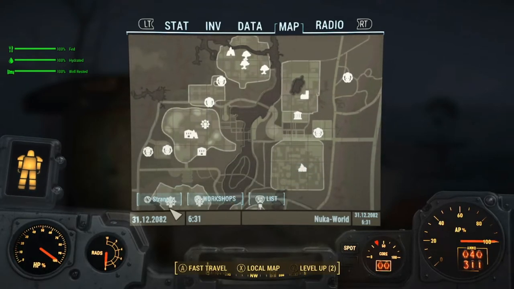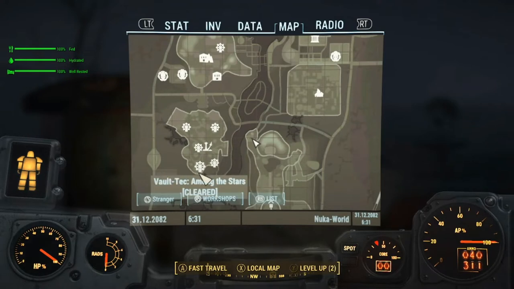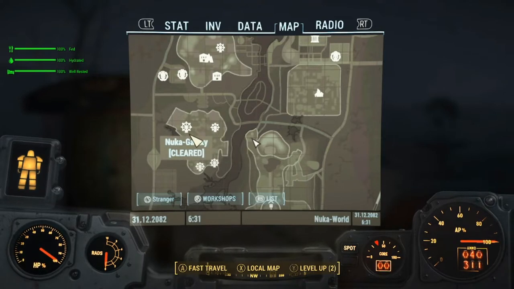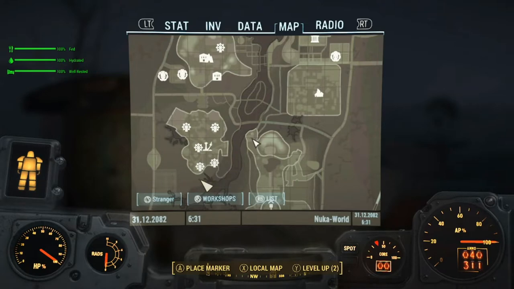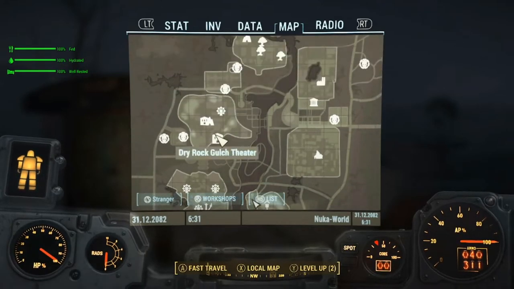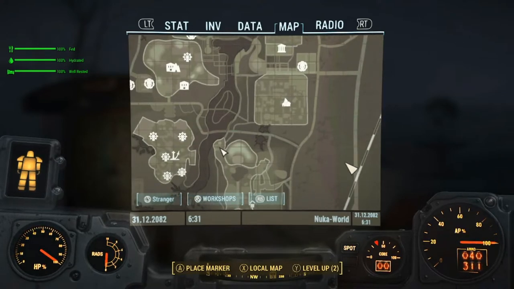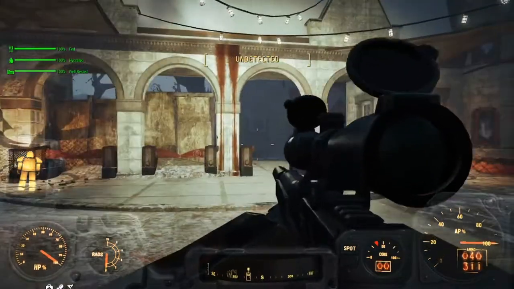So you can really armor up, get your missile launcher in tow, hit up Starlight Theater. I'm trying to remember where else, I think it was RobCo, had a bunch of the Sentry Bots, so we were able to load up on fusion cores there. In fact, I think there was even one in Vault-Tec, just a regular fusion core. So you can really armor up and start up there. But today, yeah, we're going in here.